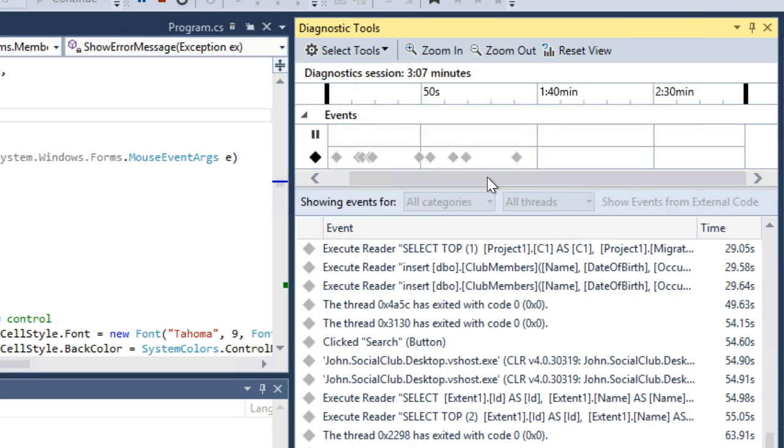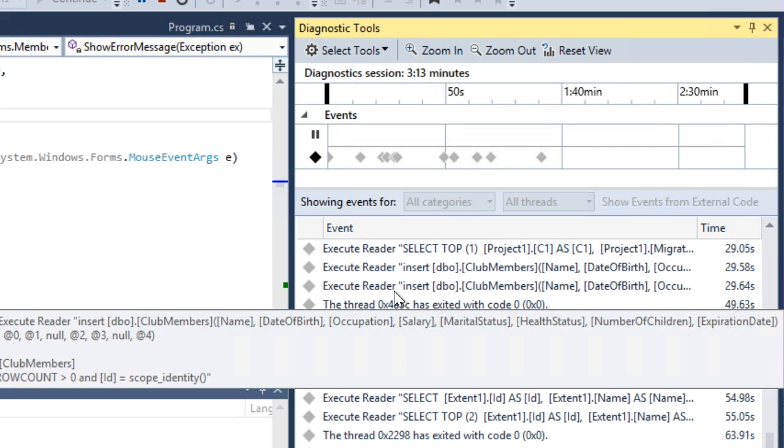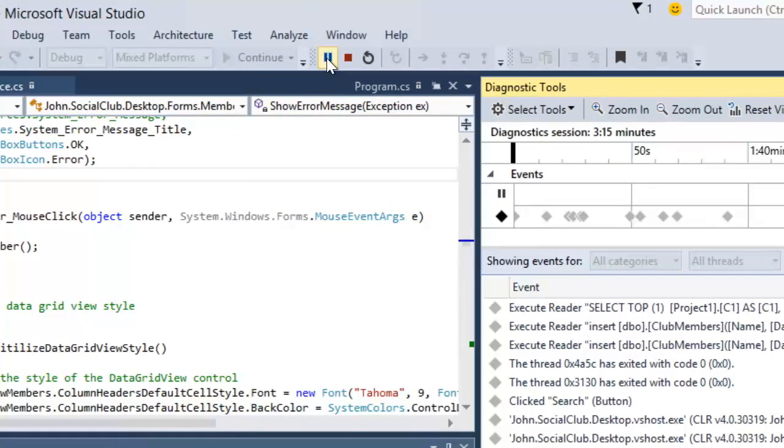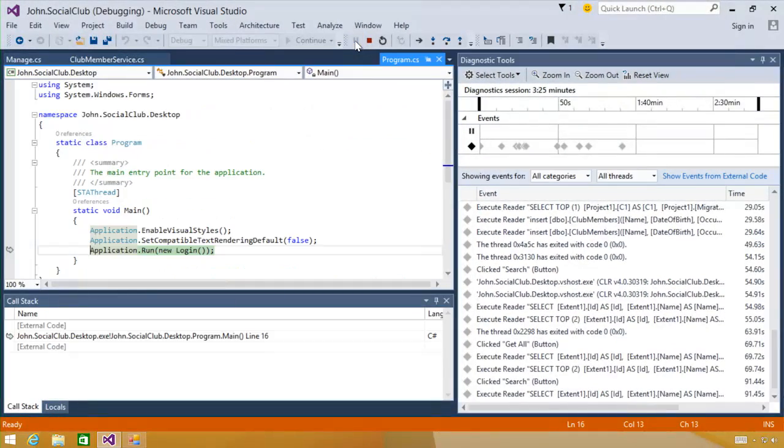Because I want to focus on the data that has been collected already, I have two options here. I can either just move the scroll bar myself, and the window will respect that selection, or I can just hit the break all button, which will make my application enter break state, and therefore there will be nothing else to record while the application is broken by the debugger. So I'm going to go ahead and do that.